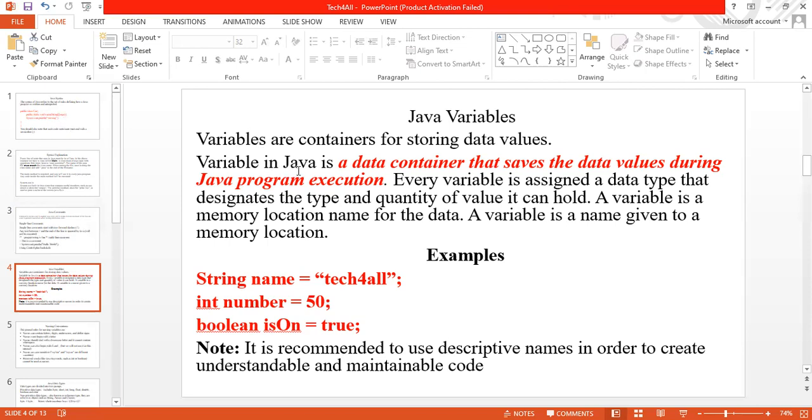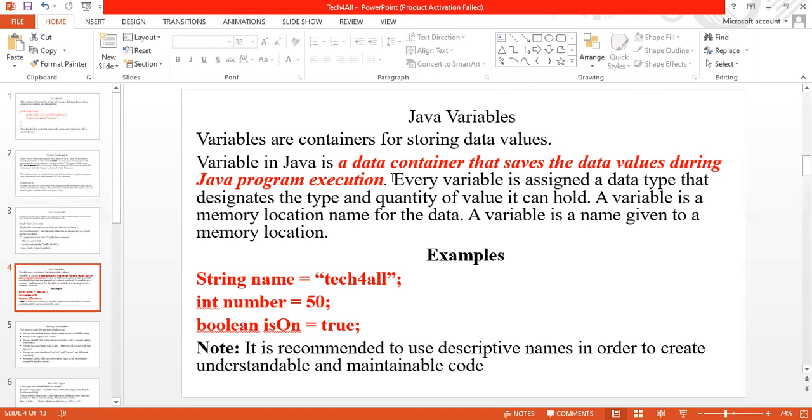A variable in Java is a data container that stores the data value during Java program execution. Every variable is assigned a data type that designates the type and quantity of value it can hold.